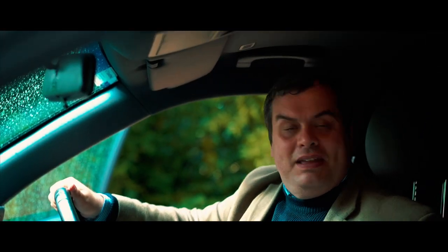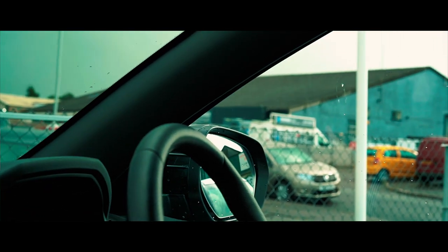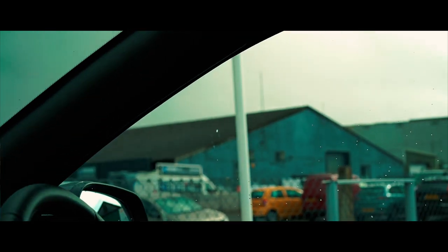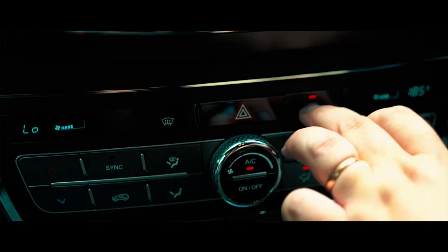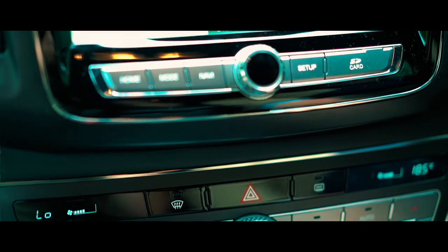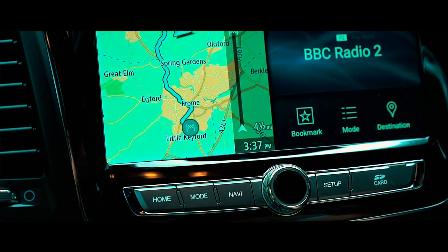Stepping into the front of the Musso Rhino is pretty straightforward. It's very well equipped in here — similar cabin design to the Sanyong Rexton, which of course shares the same chassis. We've got a heated steering wheel, rear cross traffic alert, dual-zone climate control, heated and ventilated seats, switchable automatic transmission, Android Auto, Apple CarPlay, built-in TomTom sat-nav, and DAB radio. This is definitely not as austere as you'd imagine most pickups to be.